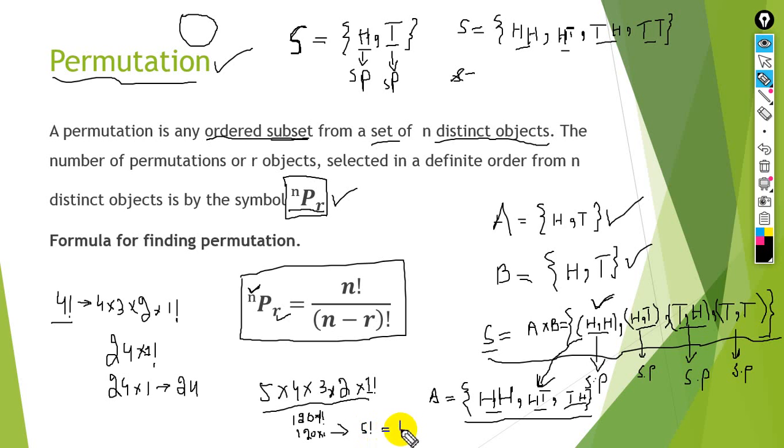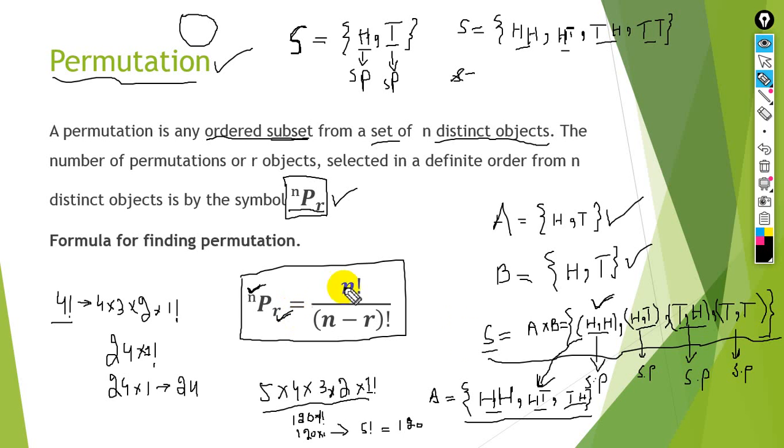And now I have solved how it is equal to 120. So we will solve the questions by using factorial just like this. So nPr is equal to n factorial divided by (n minus r) factorial. I have told you that n means the total number of sample points in a sample space, and r means the selected sample points in a sample space, which will be included in the subset. Okay, so this is the formula for nPr, and then we will solve questions on nPr.